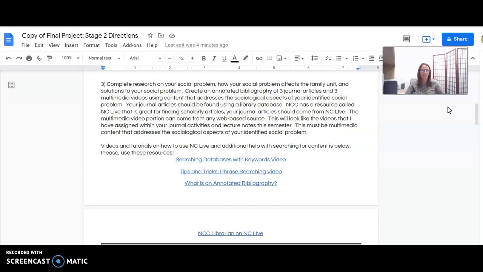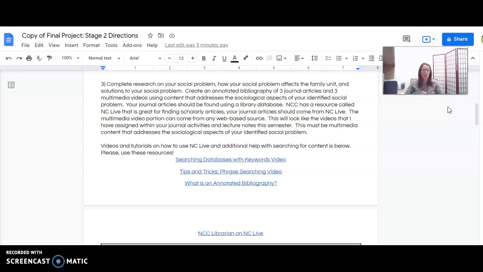Once you have completed all of that, you're going to kind of take that information and turn it into an annotated bibliography. Now, don't get too panicked. I'm not an English instructor, so I don't have the in-depth directions for creating an annotated bibliography like an English instructor would. But I do have some expectations for you.